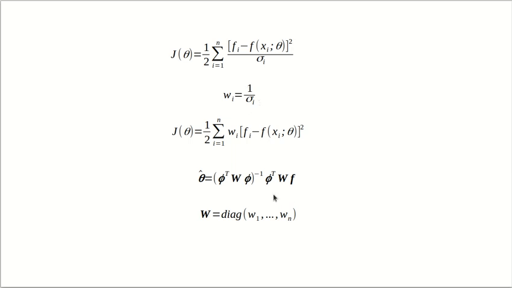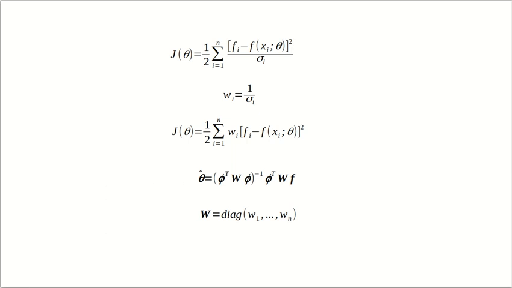So you can design this weight matrix to account for the possibility that some of the training data might be more accurate than other training data, right? In that case, you make sigma I smaller for that particular accurate training data, and making sigma I smaller just means wi is larger, right? Wi is going to be larger. In that case, you can give the accurate data a higher weight. So that's how you can account for different weights for different training data.